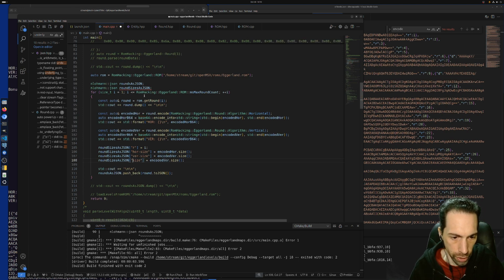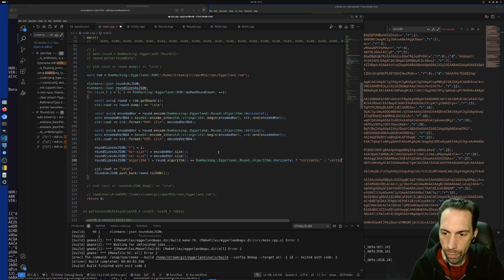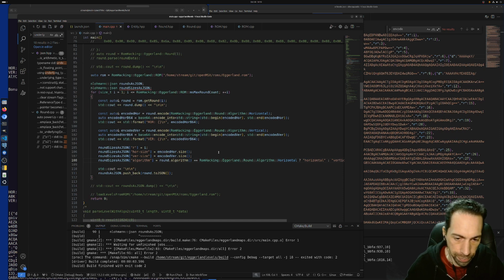And then algorithm equals round.algorithm. That's a bit long. I need to add a using, I guess, horizontal or vertical, right?